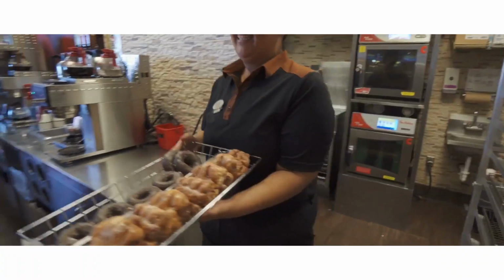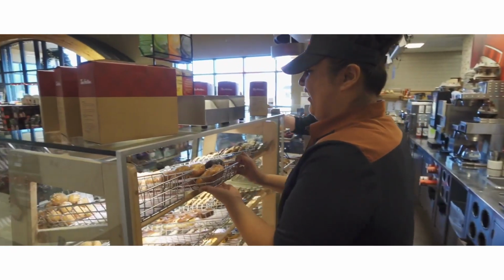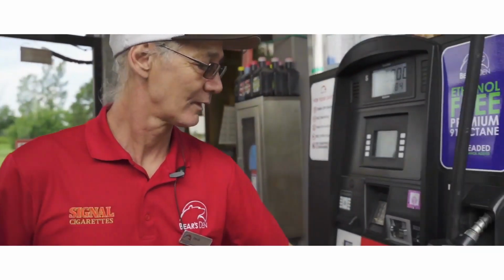Our convenience store could not sell gas. We could only accept cash. We could not accept credit cards. Our ATMs were down. We lost all of our surveillance system because all of that is IP cameras, which is powered from our network switch. And it's vitally important that we understand that that's happening as it's happening, and not after the fact.